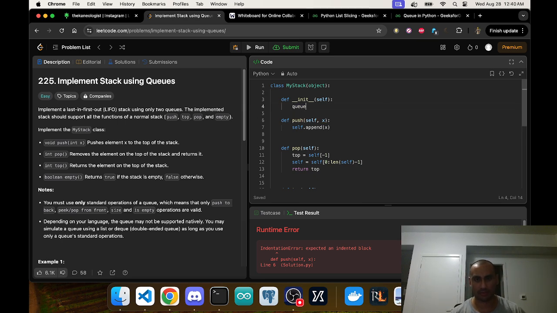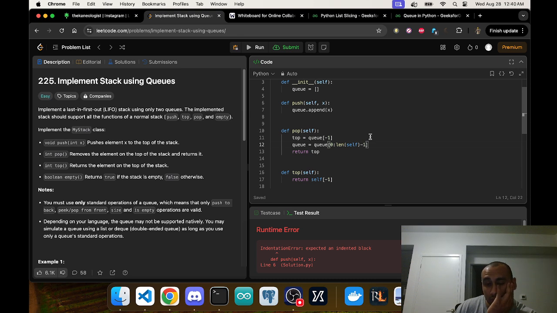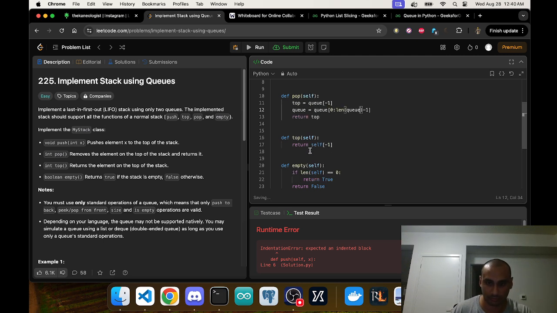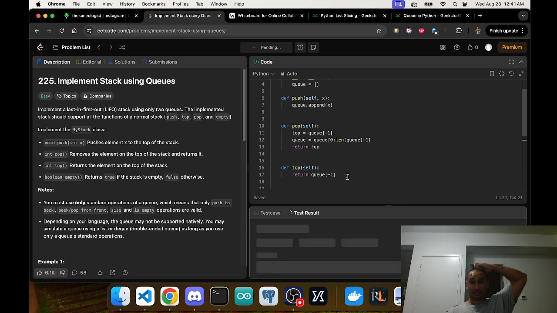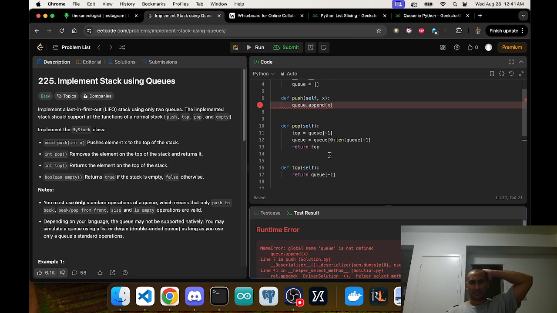What if I just go Q? Okay, let's just see what's going on. We'll adjust as we go. So Q is not defined. How do I define it?